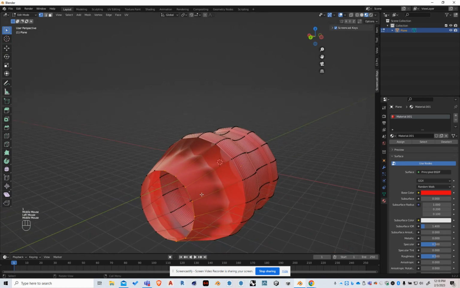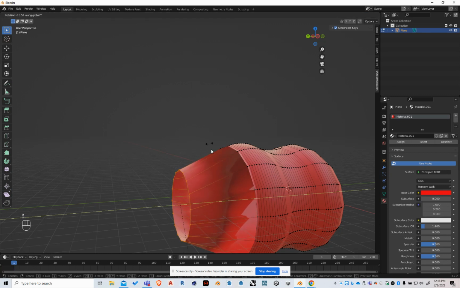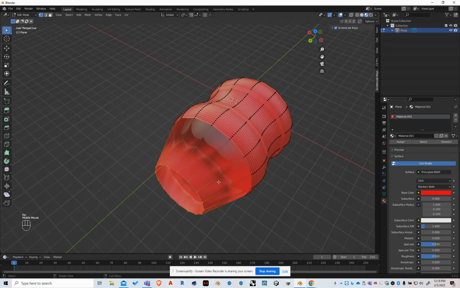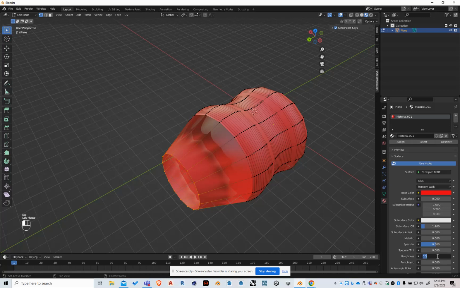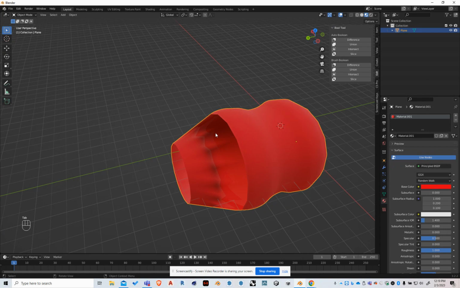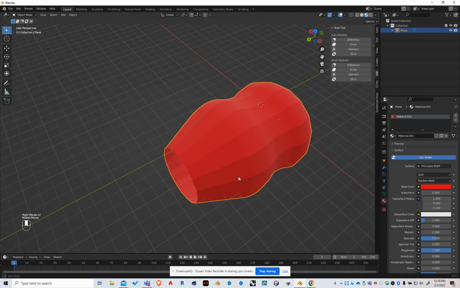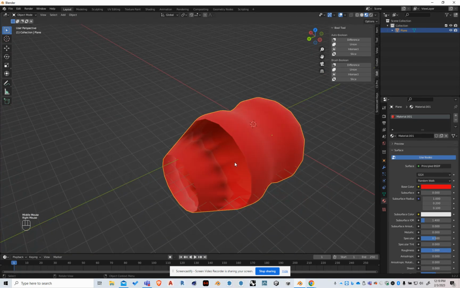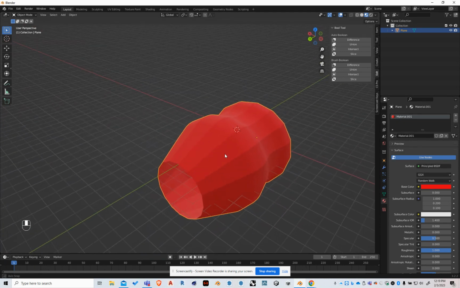Let's grab these points. Don't know why I would need to rotate those, but I'm going to do R Y. Let's try turning the roughness up. Hmm, let's think about that. What are you? Shade flat. Oh, there it goes. Shade flat, shade smooth, shade flat. Okay, there it went away. So just some odd anomaly there.